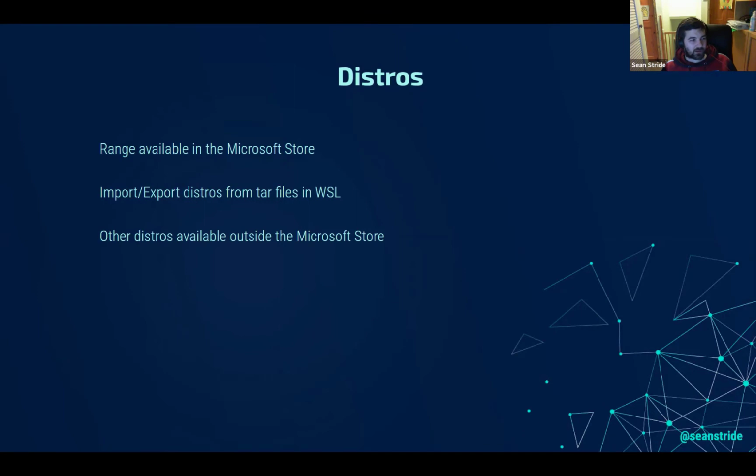You can then export that version that you have created, and that can then be shared around with different members of your team, or you can use it as a backup so that it's easy. Or if you're moving machine, you can just export it and just take it with you. Like I say, it just gets stored as a TAR file.